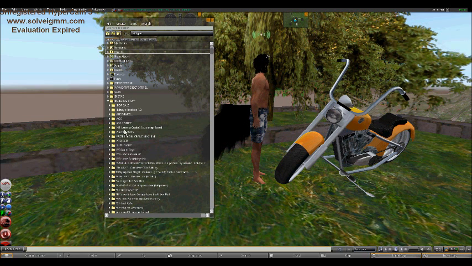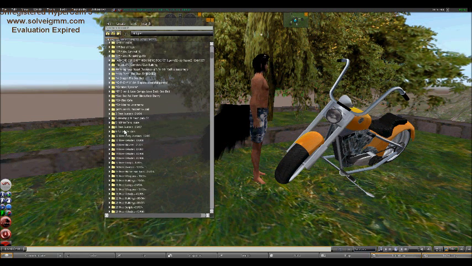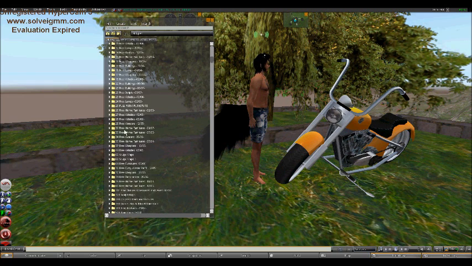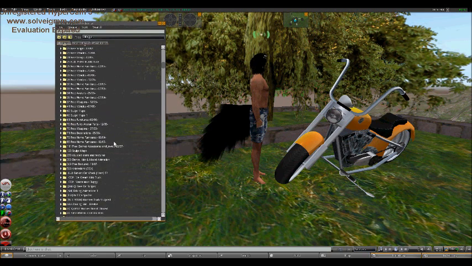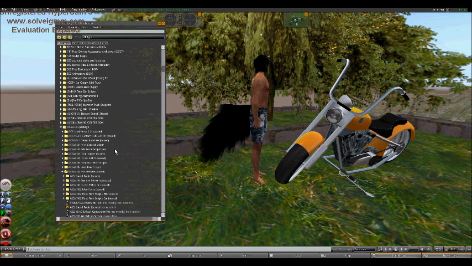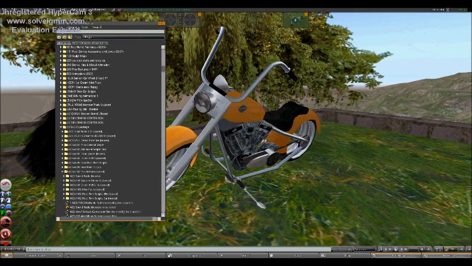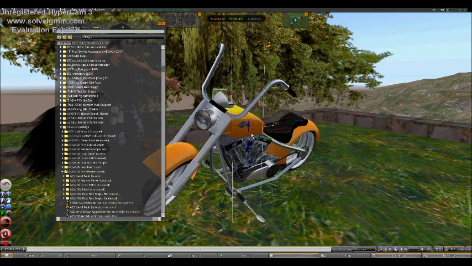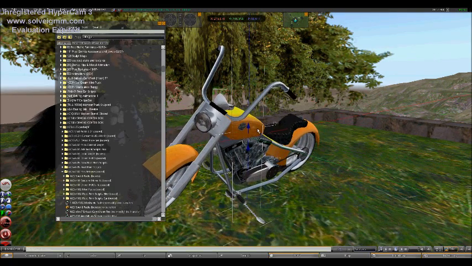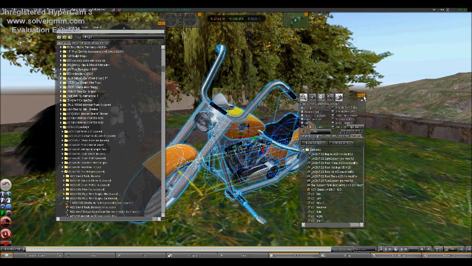Now in our inventory we're going to seek out the previous version of the ACS Scripts, which is version 6. This is interesting. The pre-release version 7 does not have this fully park set that we're gonna put on this bike. First thing I'm gonna do is set this thing closer to the ground. There we go.